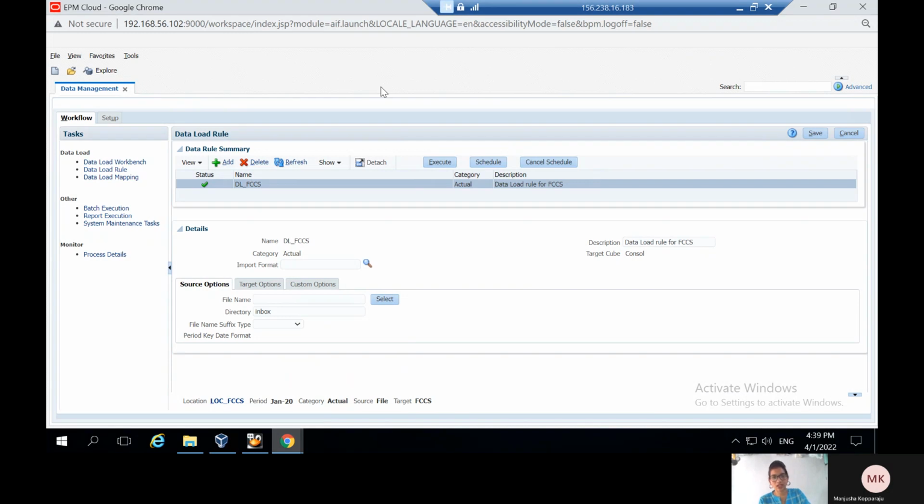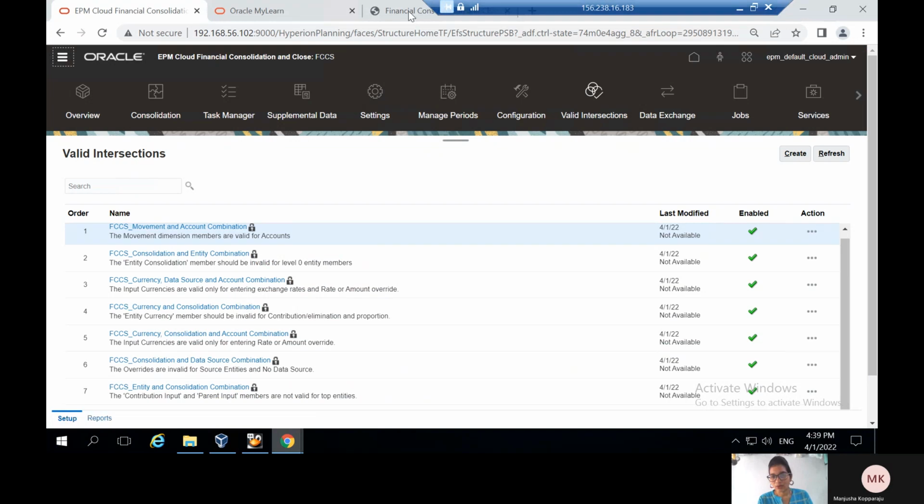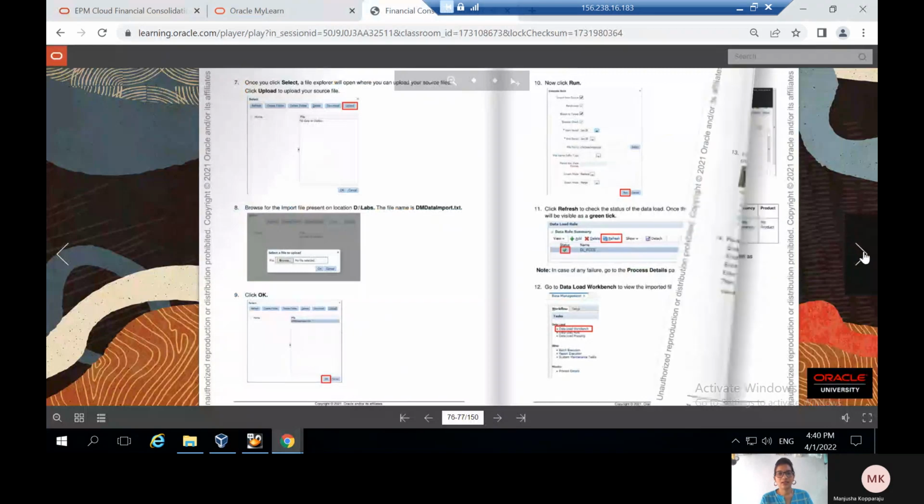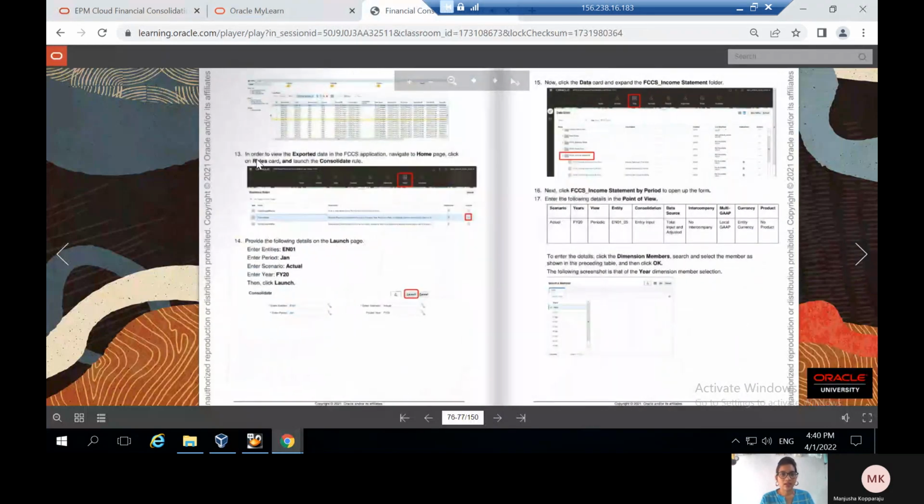And going back to the activity guide. So to go back to the data load workbench to view the imported file, and then in order to view exported data, I'll view this option.